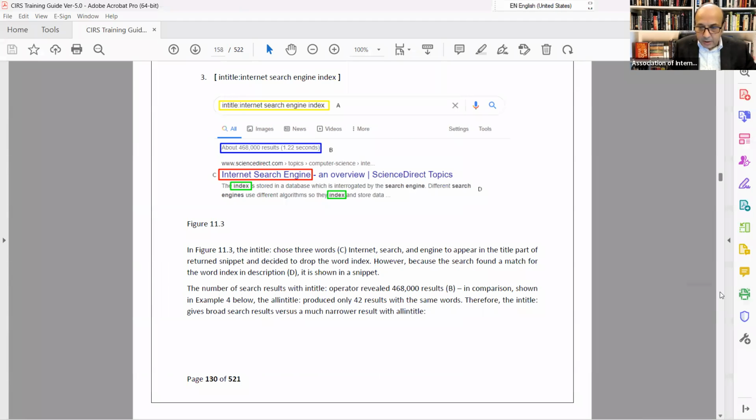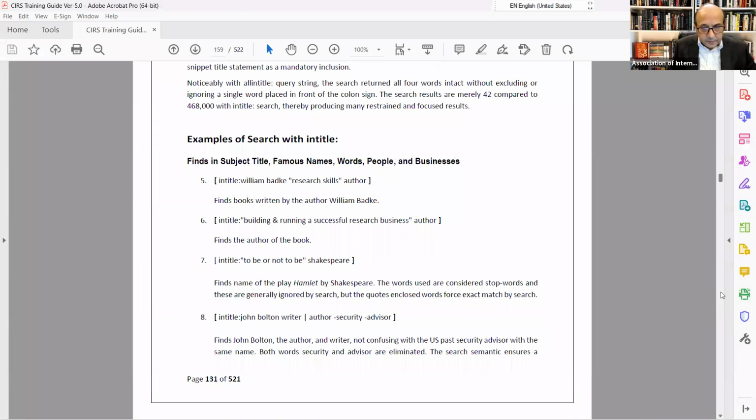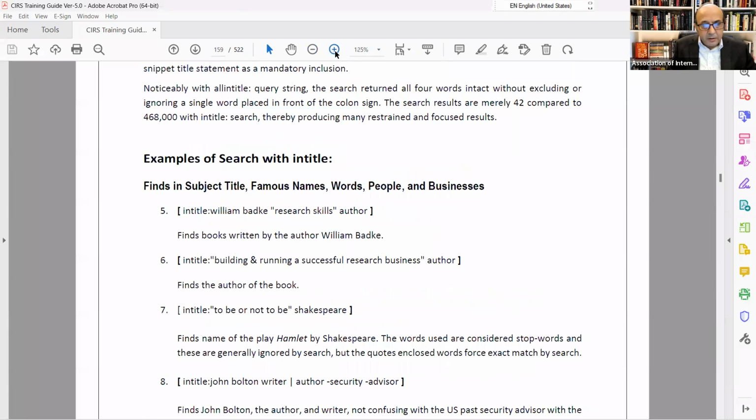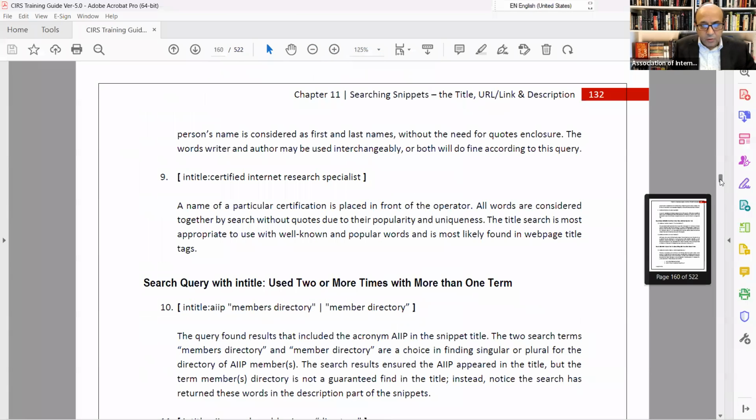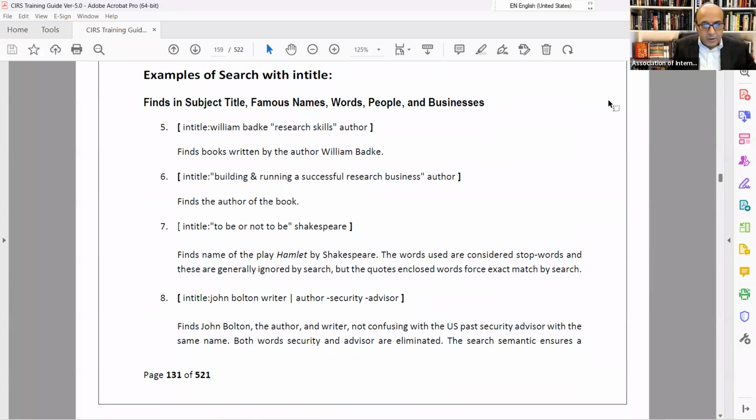Next is where do we find some examples to run the in title and all in title. I'm going to pick some of these from here. Mostly the reason why we use in title is shown as examples for the type of queries that are looking for headings or titles. It could be the author, name of the book, famous lines, or anything that makes it into a title area, or within the title tag. So that's pretty much okay. So let's do this example.